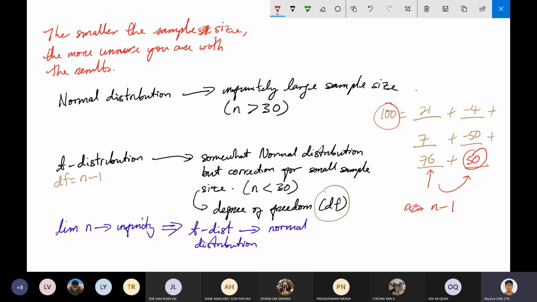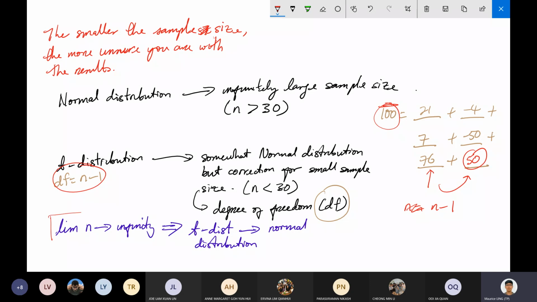After you read through a whole long list of text, I can reverse it and say that the average of the 6 numbers is 100. That makes your life even more difficult. Or the standard deviation of 6 numbers equals 100. That's even worse. But the concept remains the same. You put the 5th number in, the 6th number is automatically fixed for you. Okay, so in this case, n-1 is the degrees of freedom for T distribution.